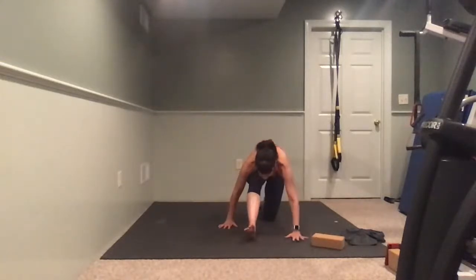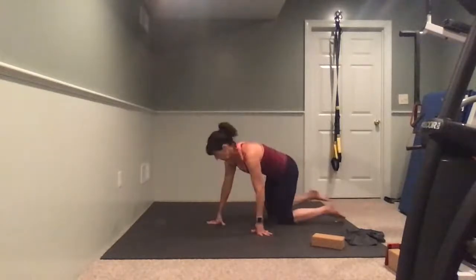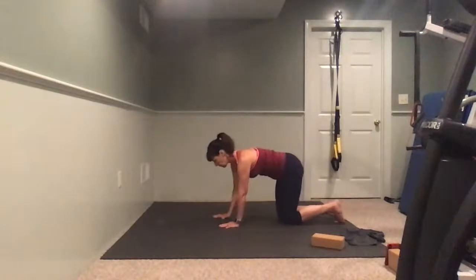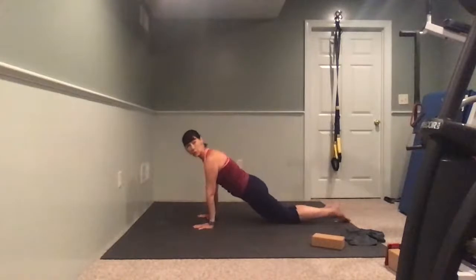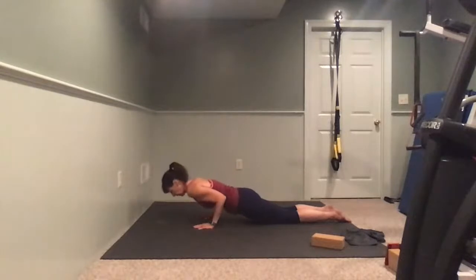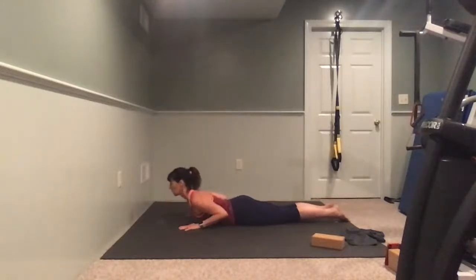And come up. Okay. We're going to move down to the floor. So come forward. Hands are under your shoulders, and you can have your knees down on the ground as you come down slowly to the floor. And then adjust your hands so that you can lift in a cobra position, a baby cobra, but you're not pushing your hands down. You're just lifting through the chest. You're pulling belly from the floor.